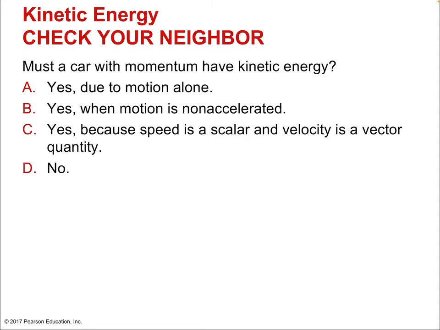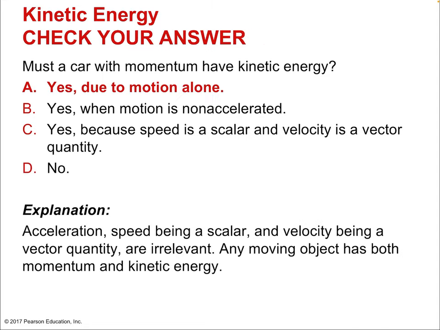All right. So must a car with momentum also have kinetic energy? Yeah, absolutely. If you have kinetic energy, you have momentum. If you have momentum, you have kinetic energy. Because one is the product of mass and velocity, the other is the product of mass and velocity squared with 1/2 tacked on. Consider how similar they are. P equals mv, momentum equals mv. Kinetic energy equals 1/2 mv squared. They're based on the same quantities, just arranged in a different way. But the fact they are arranged in a different way is not trivial, and it's great that we have both expressions, to be able to express motion these two ways, because then we can use conservation laws and solve mathematical problems.